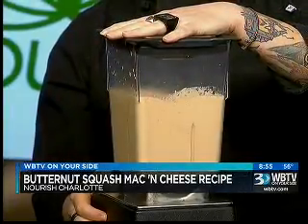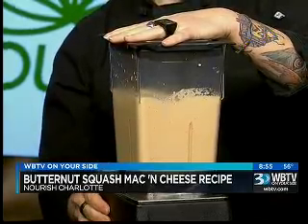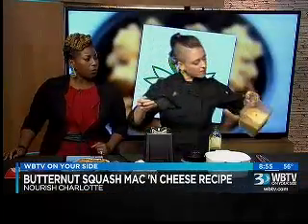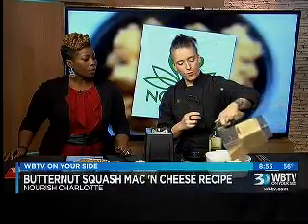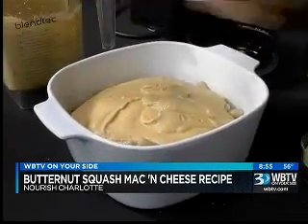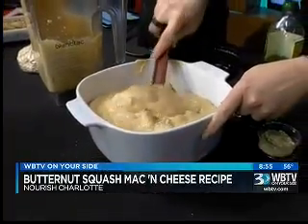I've got a quarter cup of olive oil. I'm going to make sure it's nice and blended up. And then we have this lovely, creamy, kind of yellowy-orangey sauce. I'm going to go ahead and pour it over our prepared pasta. We like brown rice noodles — we do not like the gluten, so we use either quinoa or brown rice pasta. And then I'm going to just give it a stir, and basically you have this beautiful sauced pasta.